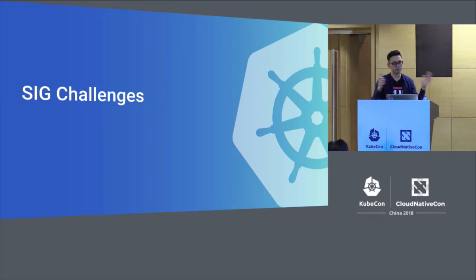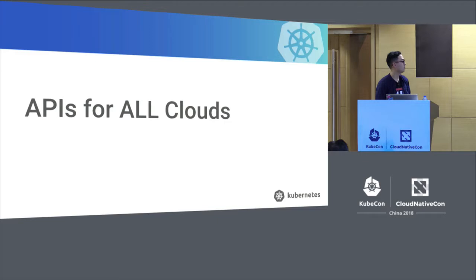At a really high level, the challenge we have is trying to build APIs for every cloud provider. Every cloud provider does nodes, load balancers, and whatnot differently. So trying to build an interface and a stable API that is going to satisfy every cloud provider is going to be impossible. But we're trying to do our best to make sure the right abstractions are in place so that we satisfy as many cloud providers in this ecosystem as possible.